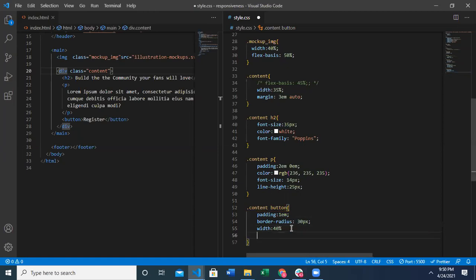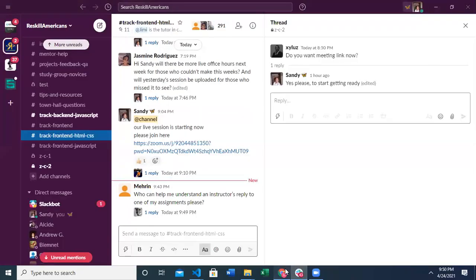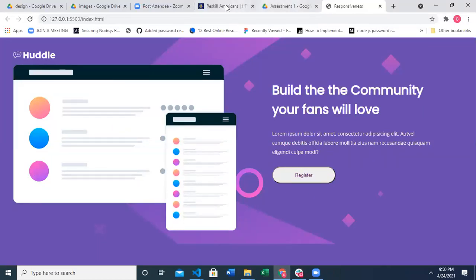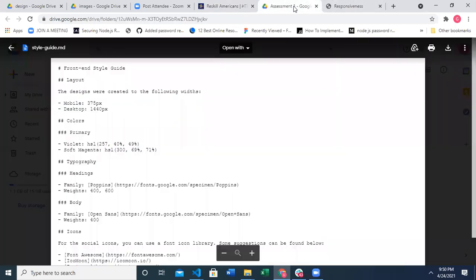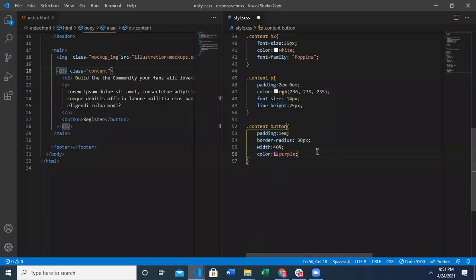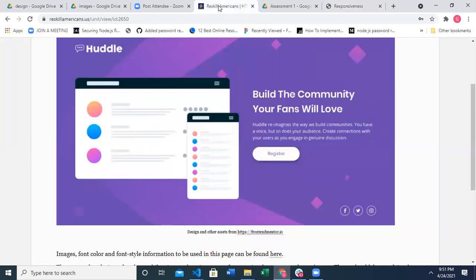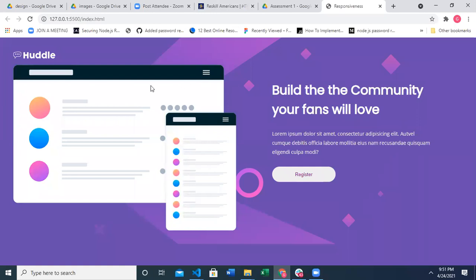And I think the color there is purple. If I could remember, the color there is purple. Just going to add that quickly. Oh, sorry, not there. Purple, right. And what about the size? I think we're going to add a little bit of size to it. And if you notice, there's something around it on the border. It looks rough there, so I'm just going to take off the border. I'm going to use border none to take off the roughness. Yeah, it looks smooth right now. And I think we're getting there. Getting right there. I think this is just okay.